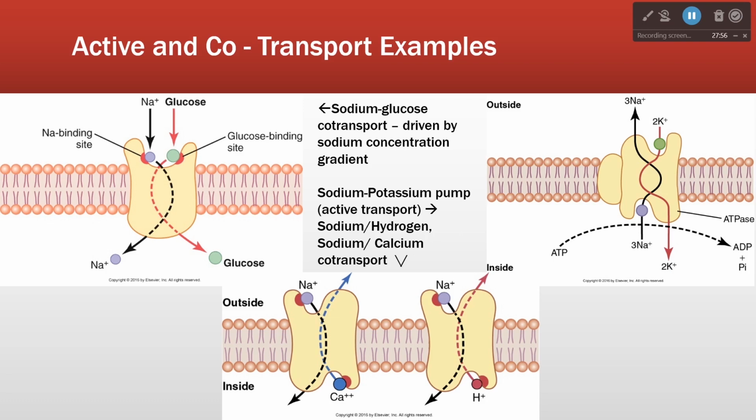So you have two molecules moving, and the glucose is sped up by the sodium falling down its concentration gradient, moving those molecules around, right? So this one is driven by the sodium concentration gradient. And what it means is using the sodium glucose cotransporter, we can actually move glucose from an area of low to an area of high concentration. We can lift it up its concentration gradient.